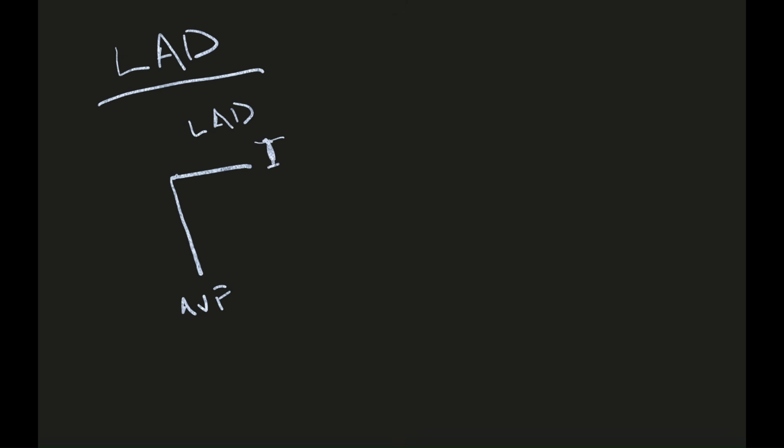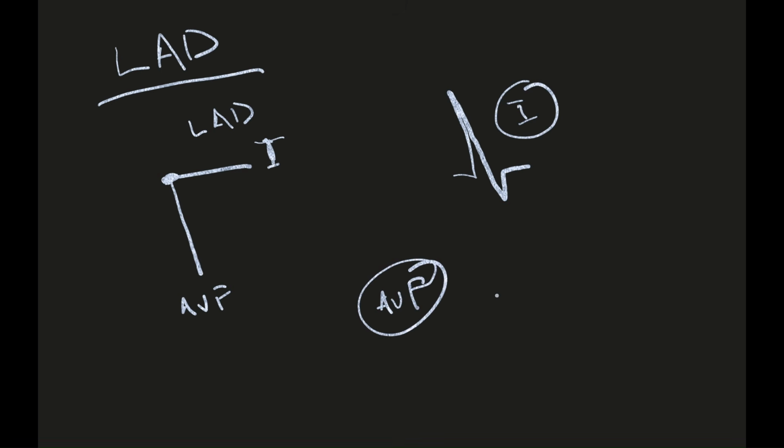Your lead 1 is positive. You will see a positive QRS complex in lead 1 and AVF. AVF is on the opposite side of origin. It becomes negative. This is your lead 1. In AVF, you will see the pattern like this. Okay, this is your QRS complex, it becomes negative in lead AVF.